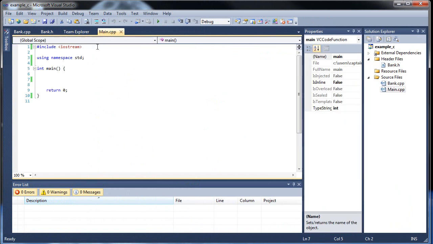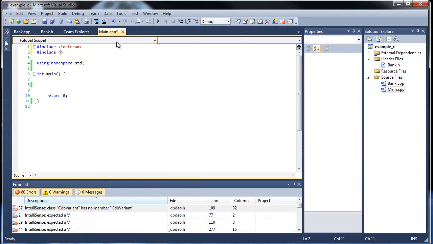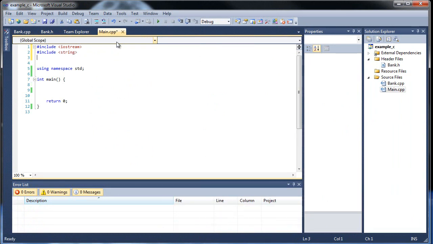And in here, in our main, we'll need to include string, and I'll also need to include the header file.